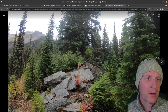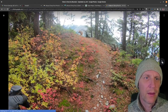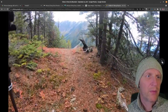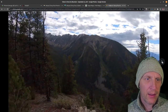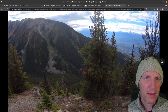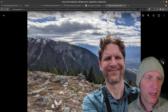Some views. And getting a little bit higher. Start to see a bit bigger rocks. Terrain is pretty interesting. Here's another viewpoint. This one was really beautiful. And again, you can see Valemont off to the right in just a second here. Down there. And here's me a little bit higher, taking some pictures. Wind was blowing my hair in kind of the rocky area up here.